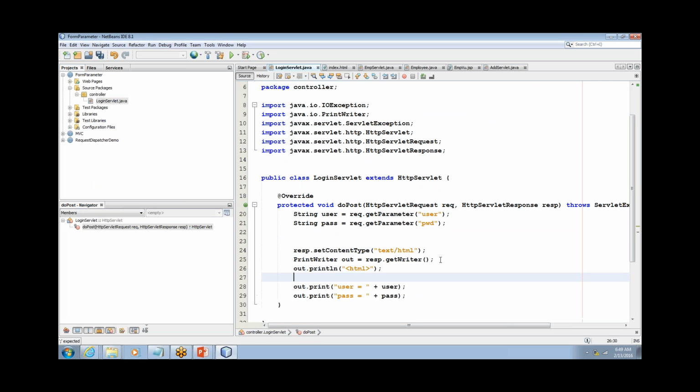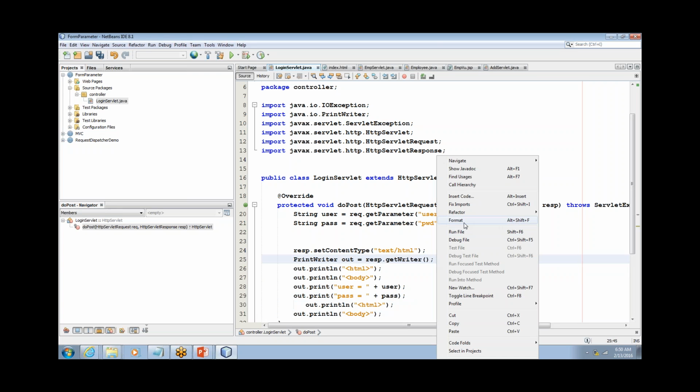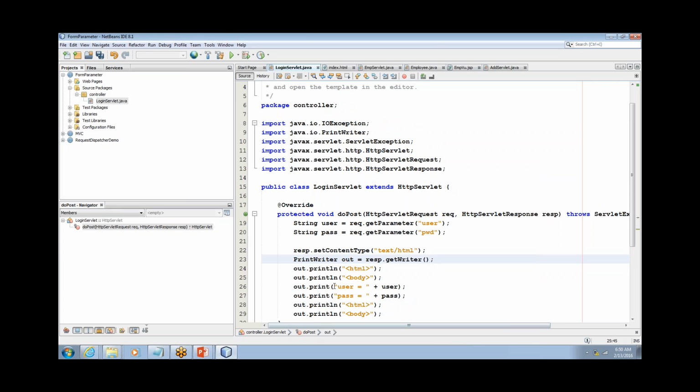This is HTML, then out.println you write body, and out.println bold.